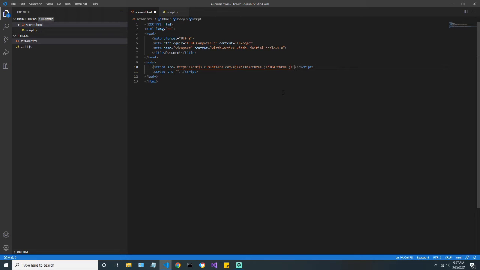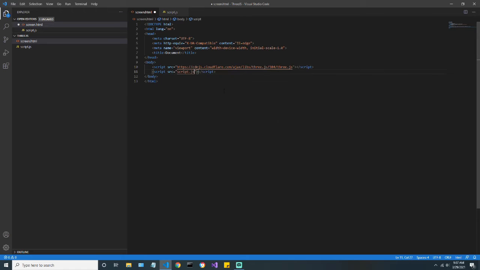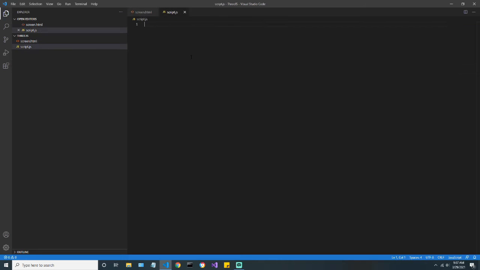There are a couple of different ways that you can install it. You can use npm and stuff, but this is the way that has worked best for me, so this is the one I'm going to share. And the second script we're going to need is that script.js right here. Yeah, that's pretty much it for the HTML. That's all we're going to need. Most of the bulk of what we're going to do is over here in the script file.